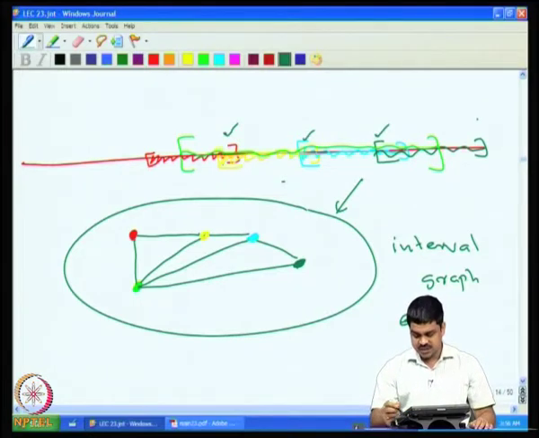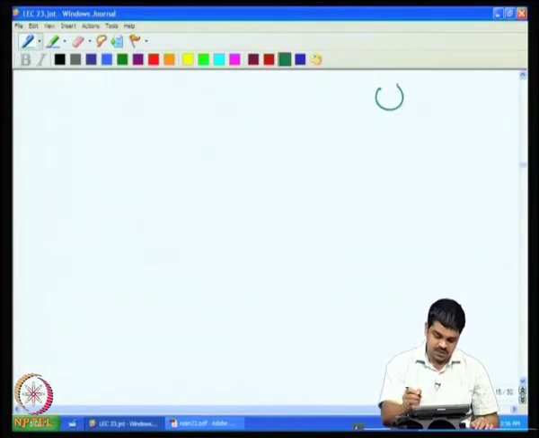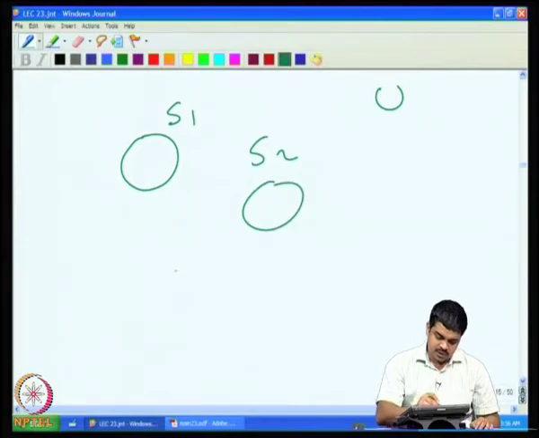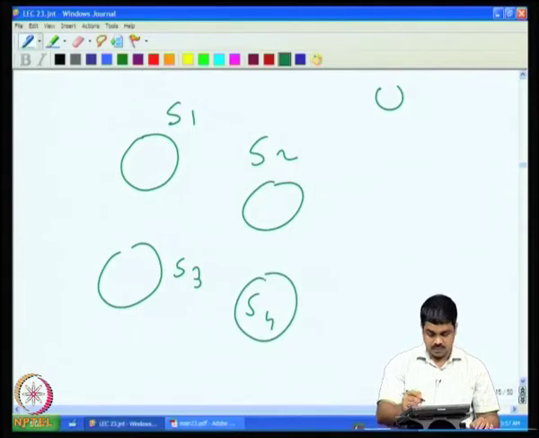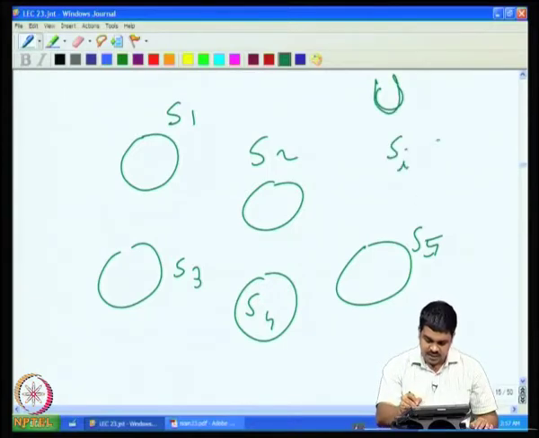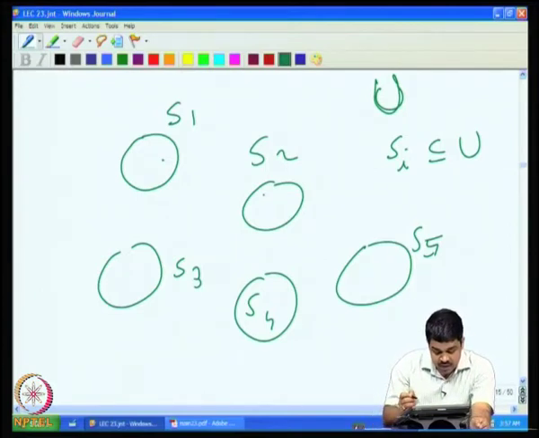What do I mean by intersection graphs? It is a more general concept than interval graphs. Essentially you can have a universe U, and let us say these are some subsets S1, S2, S3, S4, etc., which I have selected from the universe. So, each Si is a subset of U, that is all. Now, we can ask S1 and S2, do they have any element in common? Is there some x here and here, a common element?